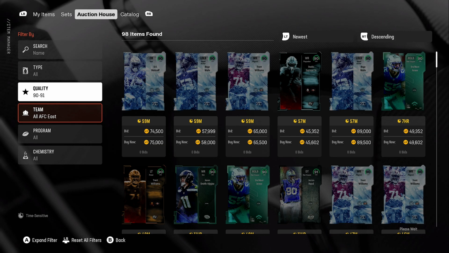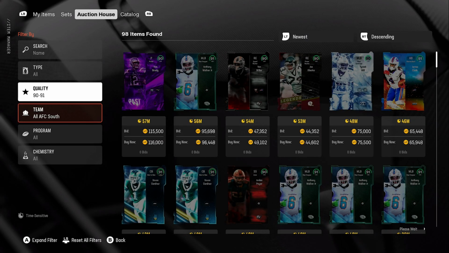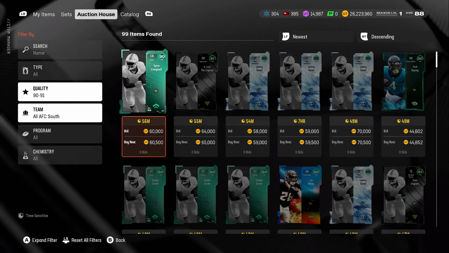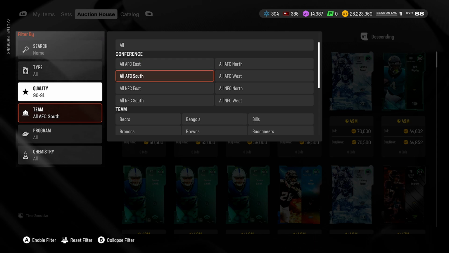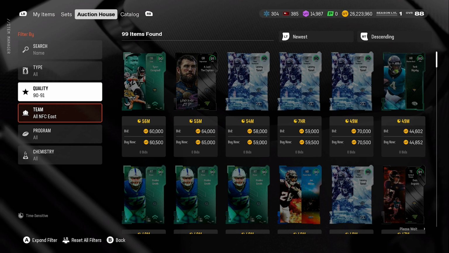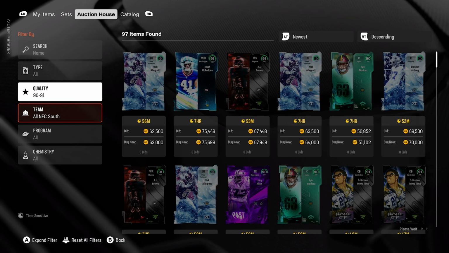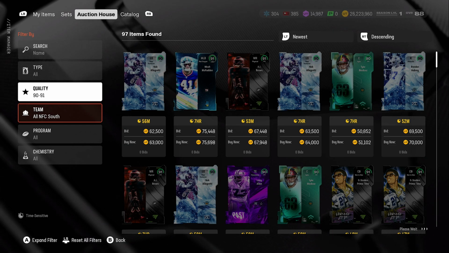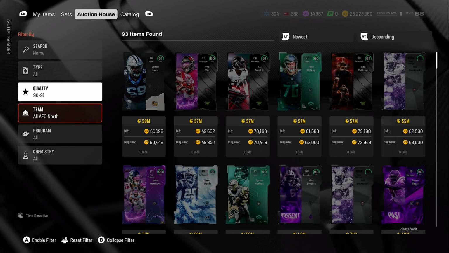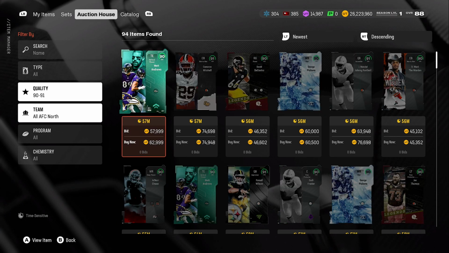So yeah, not even going to pay attention to really anything else. Just 90 to 91s is all I'm really going to knuckle down and focus on in this video because, like I said, I think there's just so much potential with this filter right now. I think a lot of people are listing their cards for super cheap, trying to offload stuff. Keep in mind, again, 90 overalls, the minimum they can be posted for is, I believe, 27,000 coins and change. 91s, I believe it's 42,000.